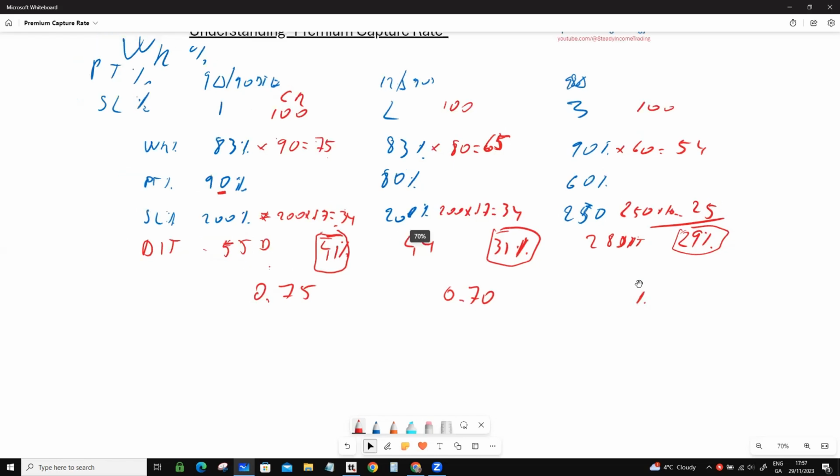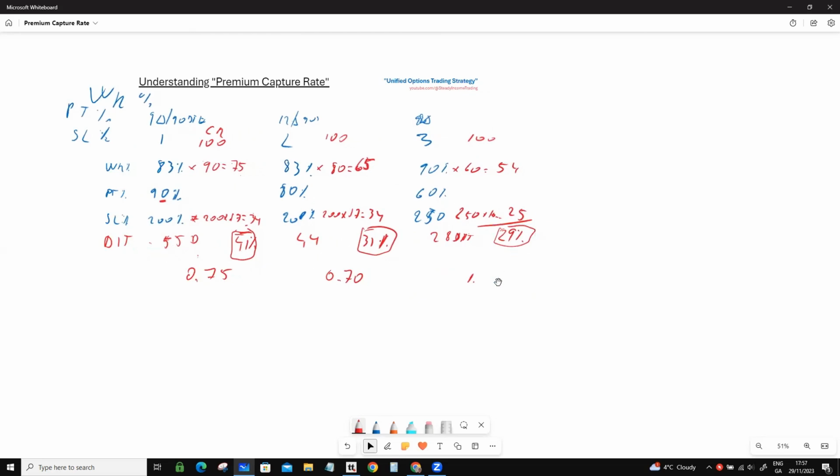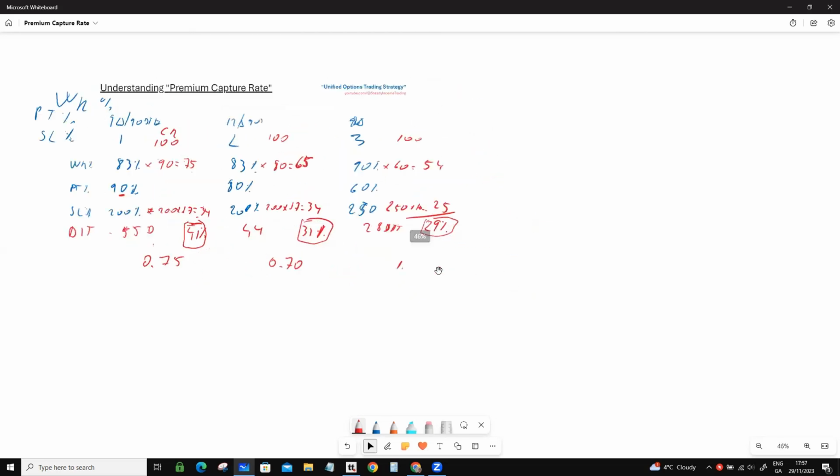All right. So now that we know this, what can we do with this? Well, we can look into our projections and our long-term expectations, and we can find what strategy actually works for us best and which strategy we are most comfortable with. And you can't always only look at certain parts of the trade, like winning percentage, like profit take, even stop loss, and you have to take the whole thing into consideration when you determine what your main trade is going to be.